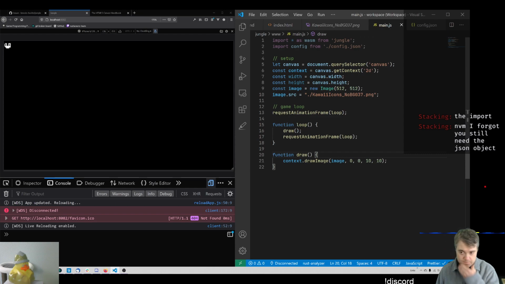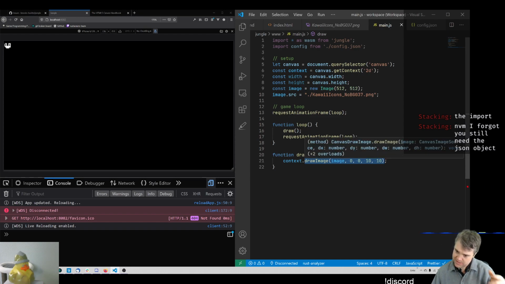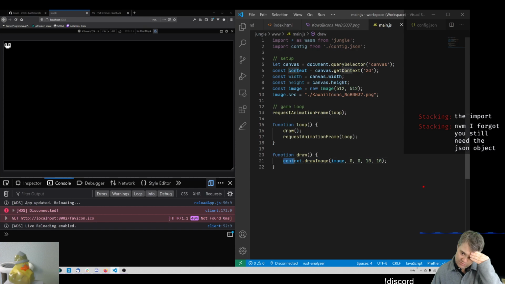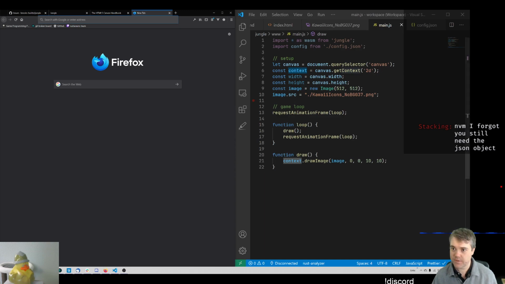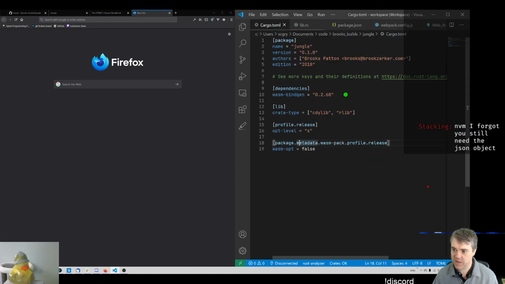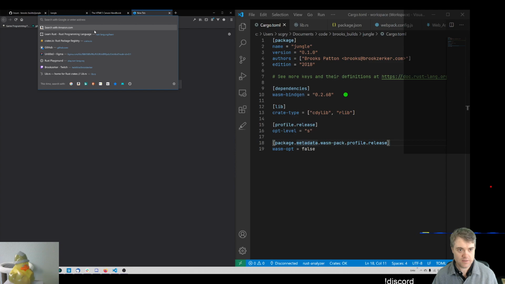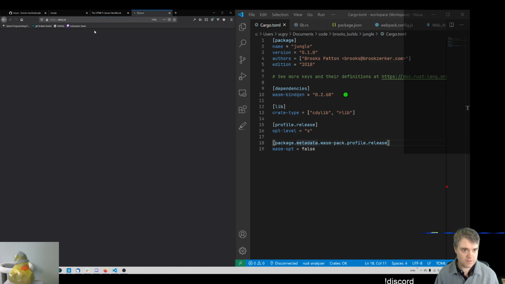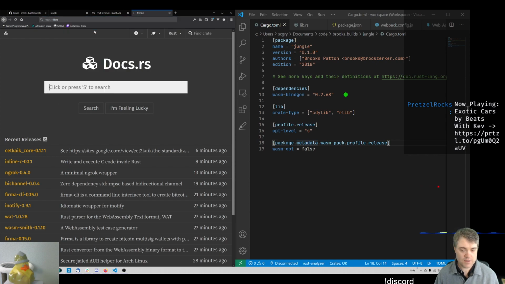If I want to draw the floor, so how do I do that? And on top of that, can I pass drawImage into, I don't think I can pass context into Rust, can I? If we do, what is it, our Cargo.toml. We have wasm-bindgen. If I do, wrong one, lib.rs.